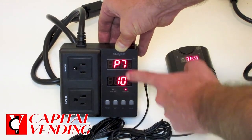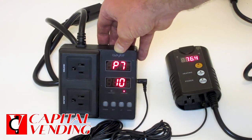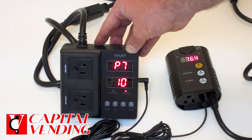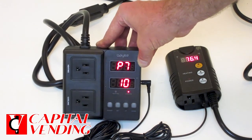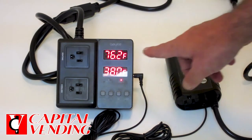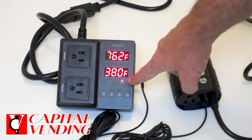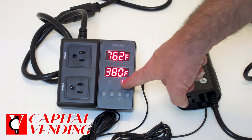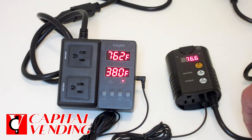Pressing set one more time brings up the alarm. This P7 right here is showing 10. I can increase or decrease this — when you receive it, it's going to be set for 10. This is just used for cooling systems to help protect the refrigeration system. The way this works: if the machine has just been opened or the compressor just turned off, it's going to not come back on for 10 seconds. So if you come to the machine and the compressor should be on and it's not, it may basically be in that safety mode. The room I'm in is 76.2 degrees and it should be cooling. This little red indicator indicates that this device is cooling. If it was within that 10-second frame — giving the compressor time for the head pressure to decrease — this right here would be blinking. When it's delivered to you, it will be set at 38 degrees.